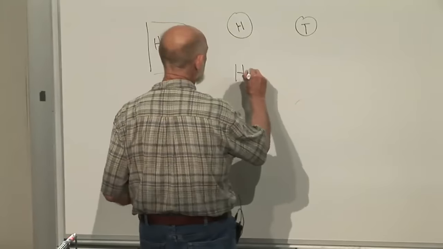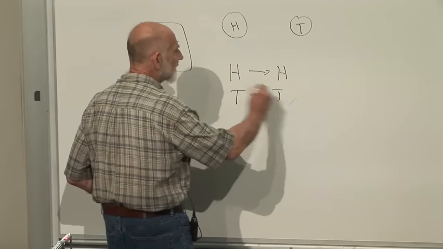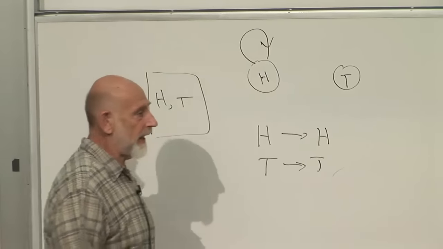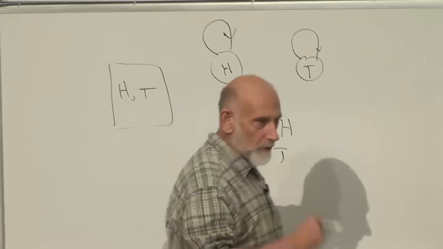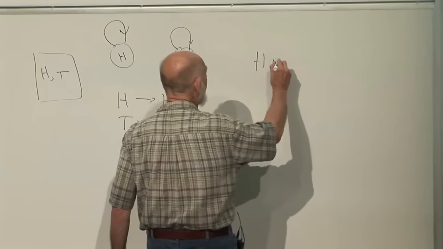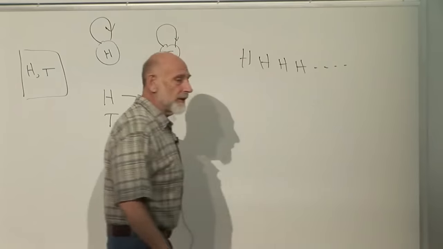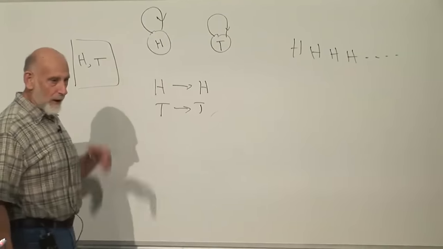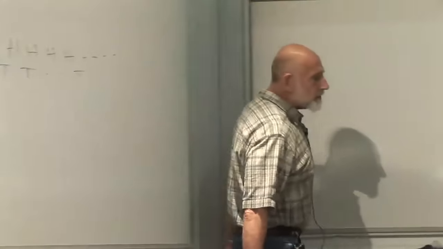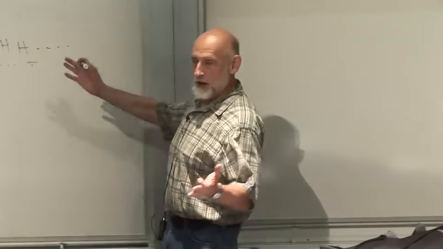Heads goes to heads, tails goes to tails. Or we can draw a picture. Heads goes to heads. Starting with heads, we go back to heads. Tails goes to tails. That's really a very boring law of physics, but it's a very powerful law of physics in that it tells you, however you start, you know where you will be arbitrarily down the line in time. If you start with heads, the history of the world will be heads, heads, heads, heads, dot, dot, dot, forever and ever. So this law may be very boring, but it's very powerful. Or if you start with tails, it's going to be tails, tails, tails, tails, as far as the eye can see. So that's an example of a dynamical system with a law of motion, where the law of motion is just an updating, but it's in this case very trivial.